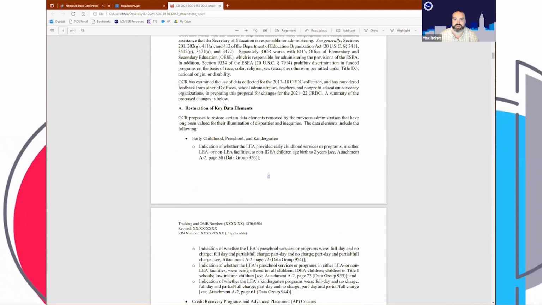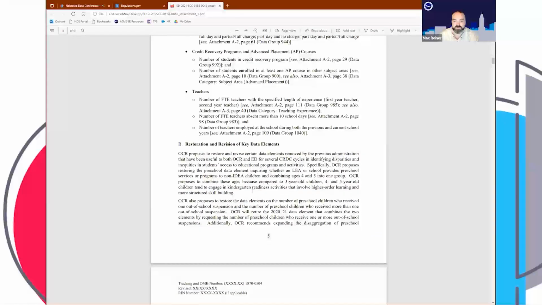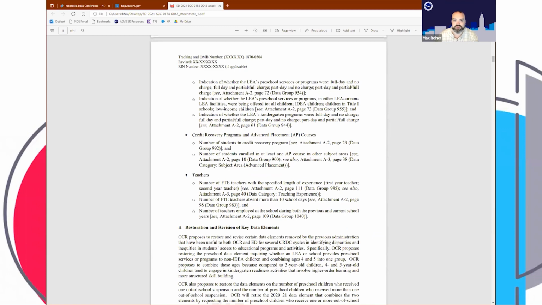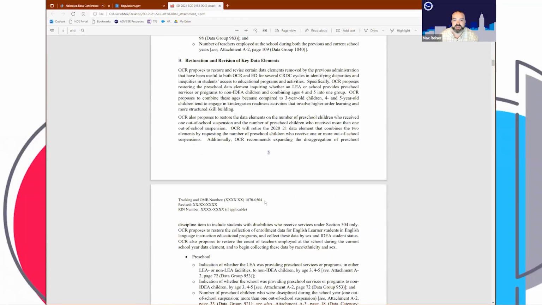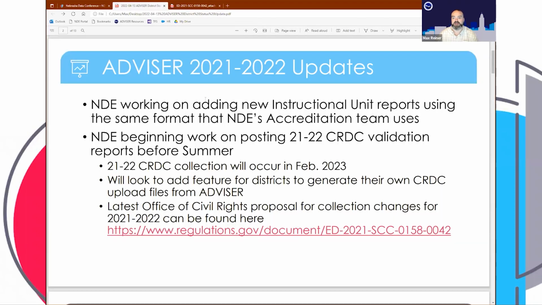Like here, they're talking about elements that they're bringing back. So we're going to see as many of these as we can support with the data we have in Advisor right now, and add those to the reports if needed. But if you want to get a preview of everything that's coming next year, you can follow the link in this document.